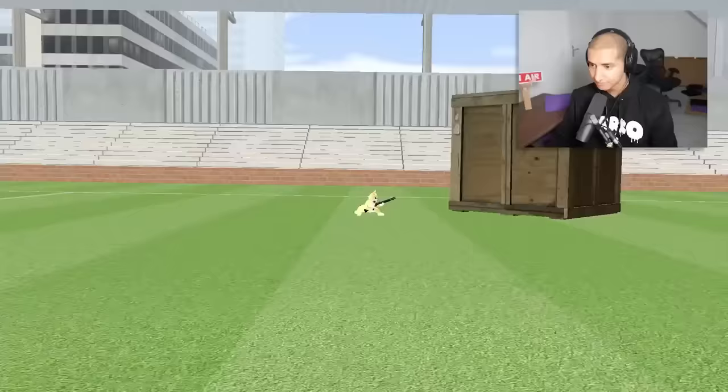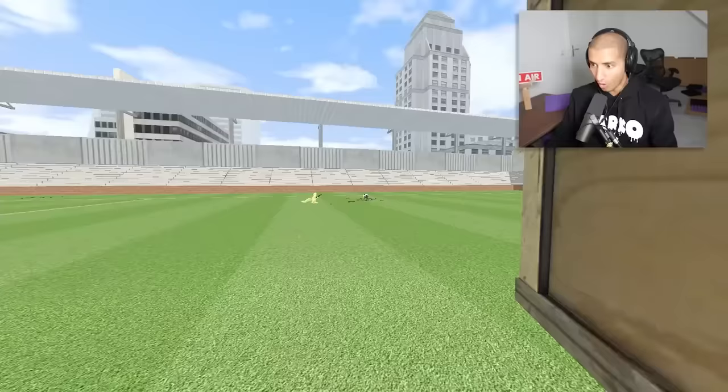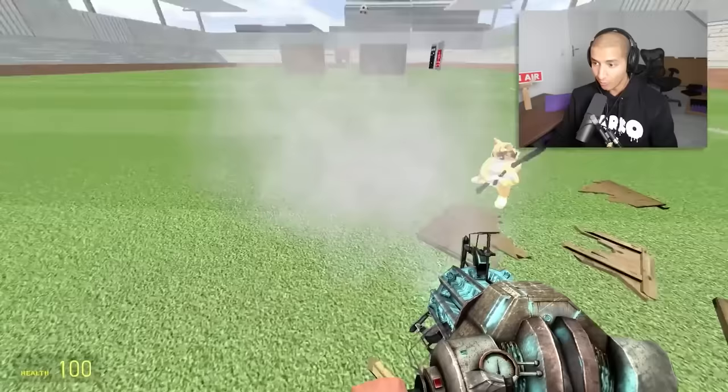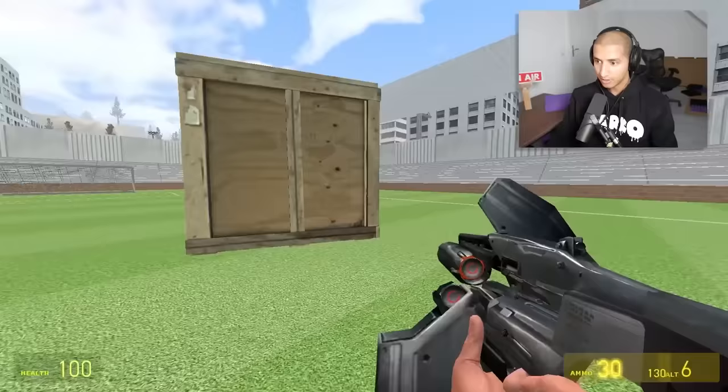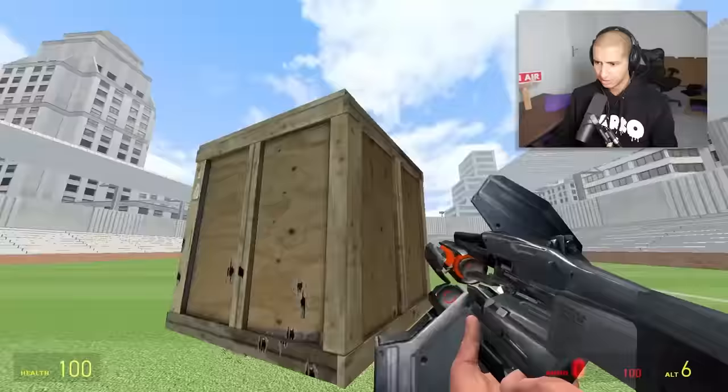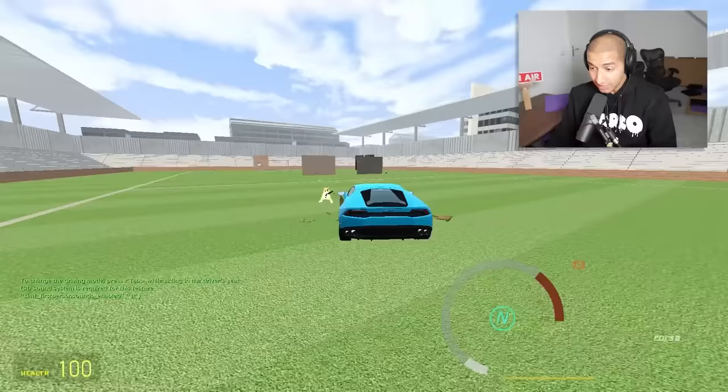Here I go. Oh, you got a soccer ball. My God, it actually worked. Yo, ain't no way. You actually hit that pretty far. Okay, your turn to destroy mine. All right. Oh my God, your box is pretty sturdy. One hour later. Why is this box so sturdy? Super sturdy. Oh my God. It works. It actually worked.